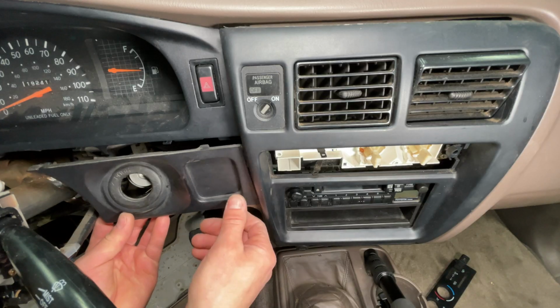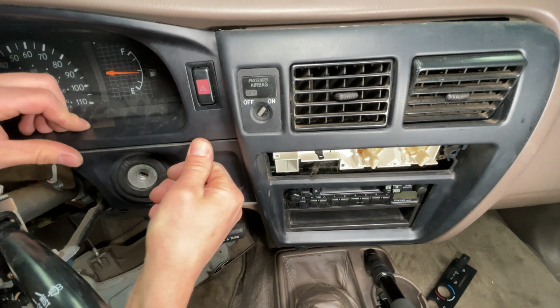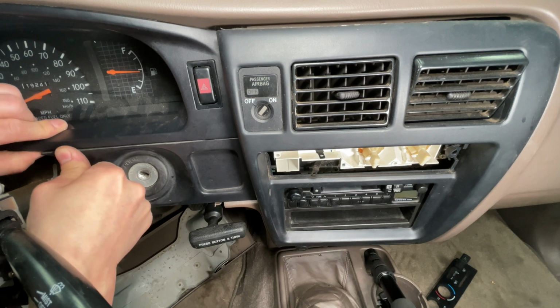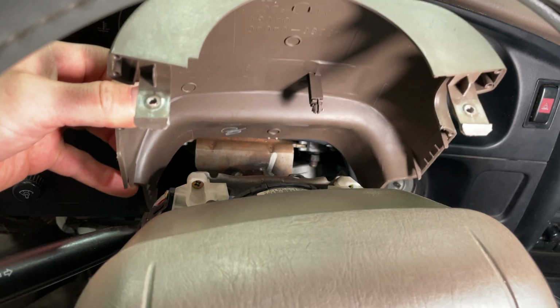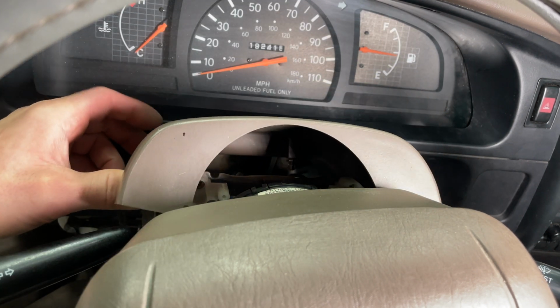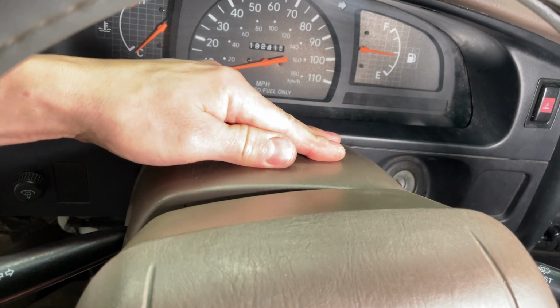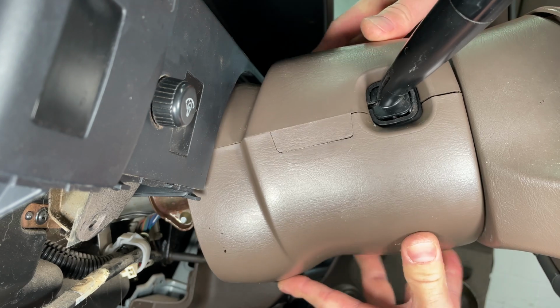Install the ignition switch plastic trim. It also tucks behind the radio trim panel. Now you can push the radio trim into place. The upper steering column trim has 1 snap in the center. Make sure to line it up with the hole in the metal bracket. Snap the lower trim into the upper trim on both sides.